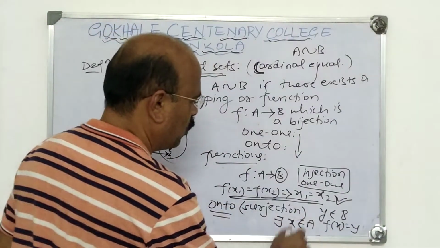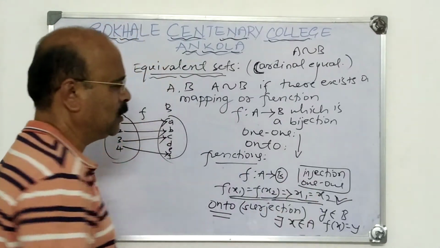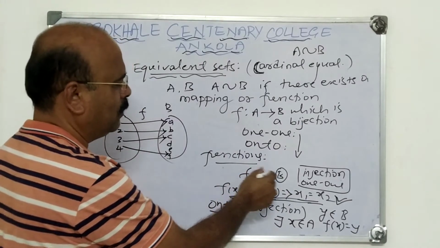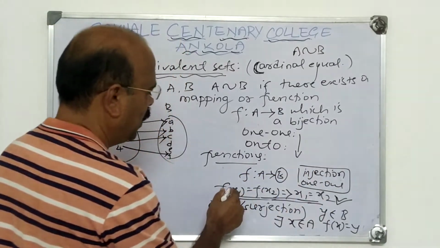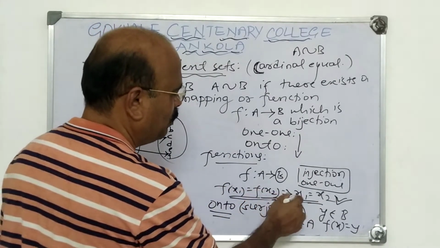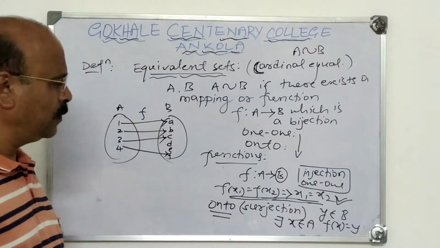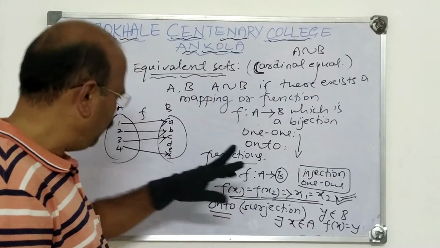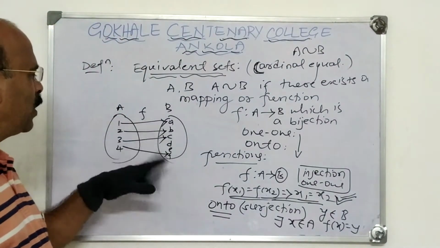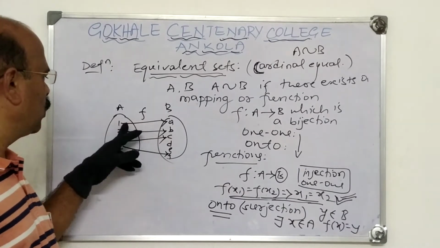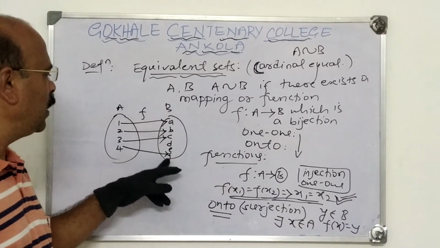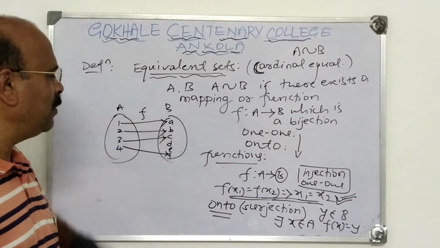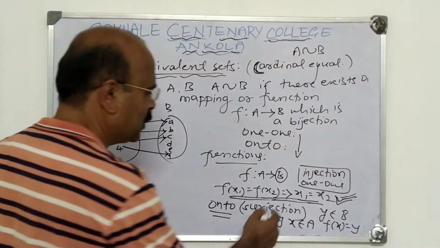So I explain what is the meaning of this. See, what do you mean by one-one? A function f from A to B is said to be one-one or injection if f of x1 is equal to f of x2 implies x1 is equal to x2. What does this imply? This implies that if the function is one-one, different elements have different images. This is a one-one function, because different elements 1, 2, 3, 4 have different images. No two elements are related with the same element of B. Therefore, it is one-one.